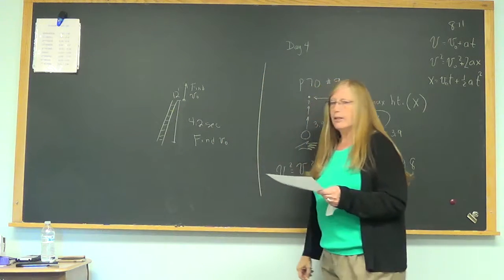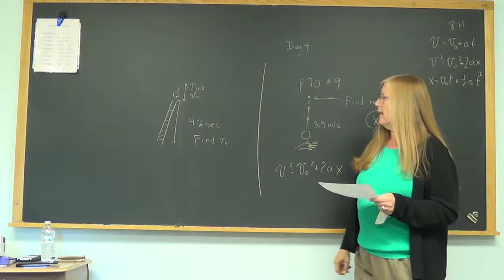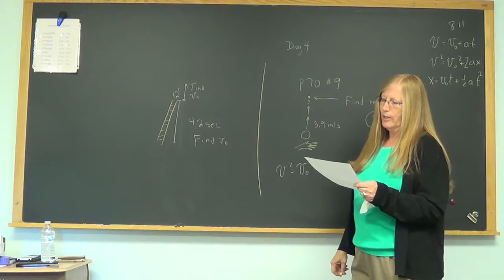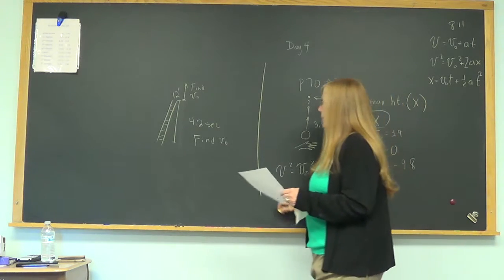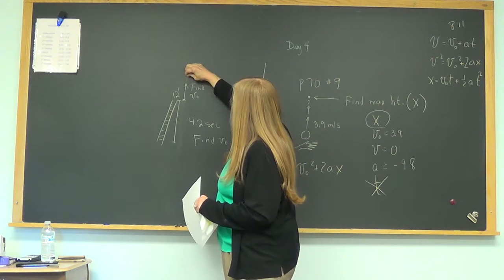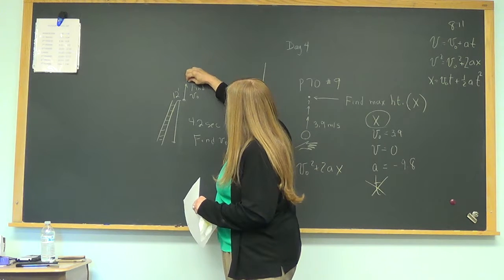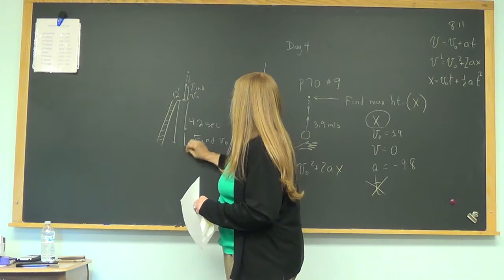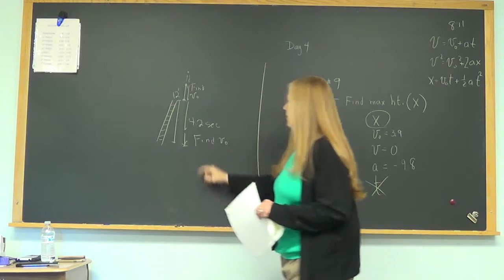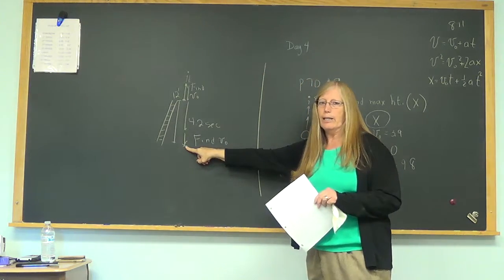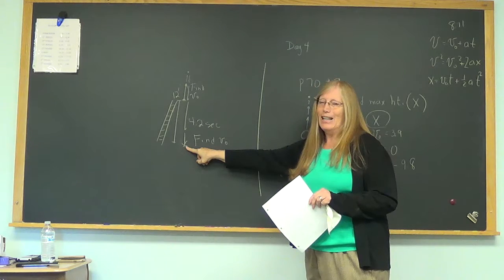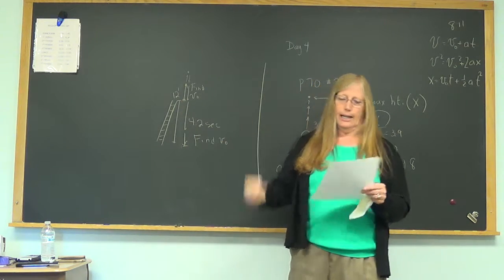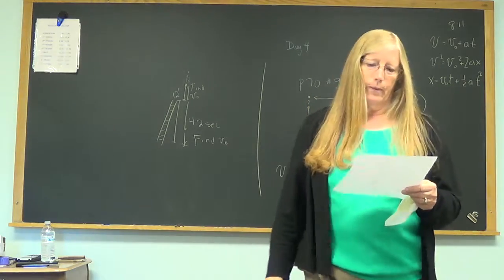And all they've told us is the ladder is 12 foot high, and they've told us that it takes 4.2 seconds to reach the ground. So this is going to go up, it's going to stop, and then it's going to go down. And right here, right before it hits the ground, I know what its velocity is going to be, but I want to know the initial velocity when it leaves my hand.